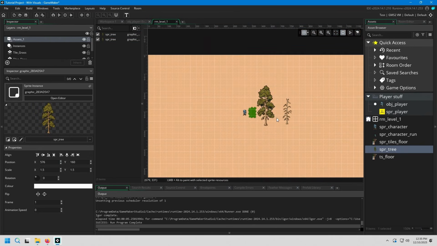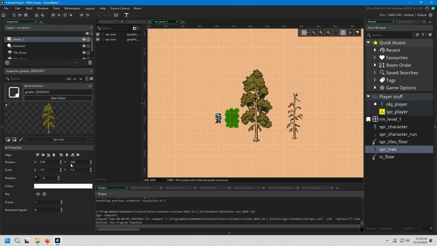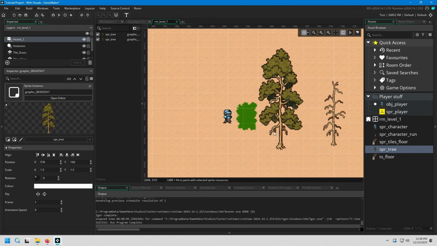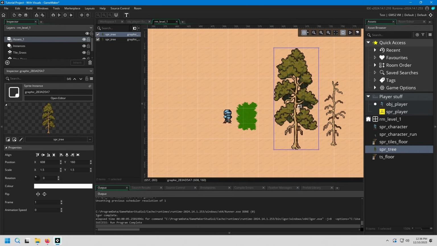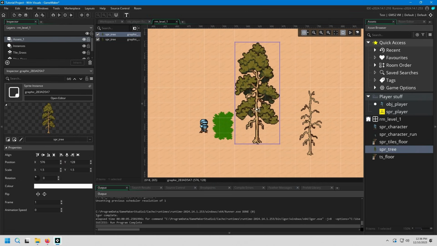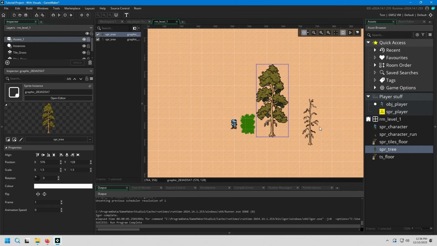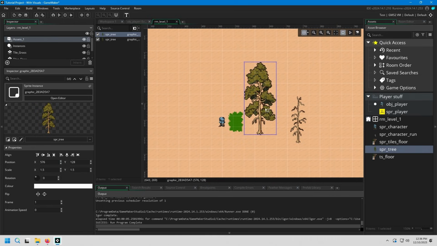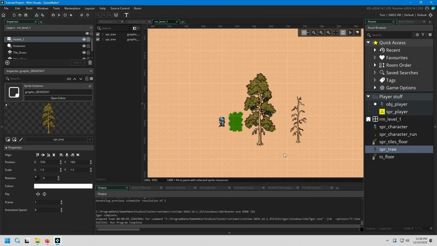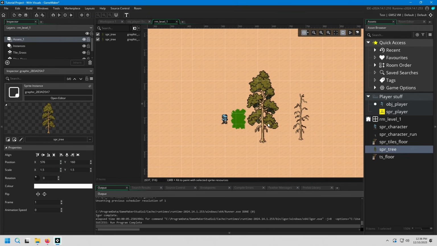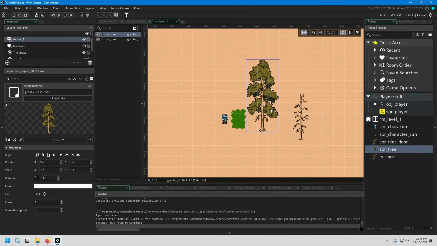Sprite assets are, on the whole, slightly easier to work with when you're designing your levels because they have fewer moving parts. And also, GameMaker can draw them slightly more efficiently than instances. I don't want to make it sound like GameMaker is always going to do everything slowly, because God knows that's something the internet hasn't argued about enough. But if you have a thousand sprites that are purely there for visual purposes, like trees or bushes or grass or that kind of thing, you might want to consider having those be sprite assets that GameMaker is just going to draw on its own without all the other stuff that comes with an instance.